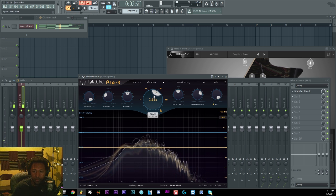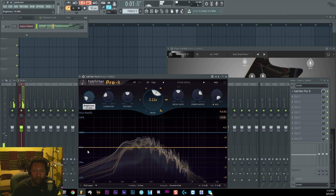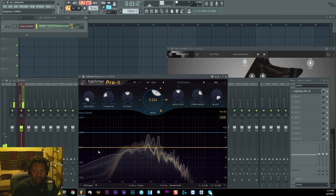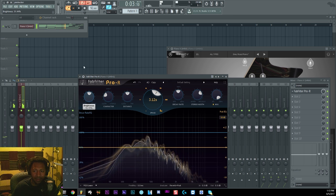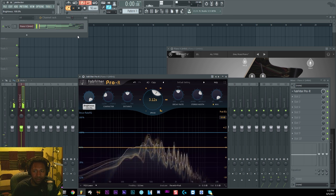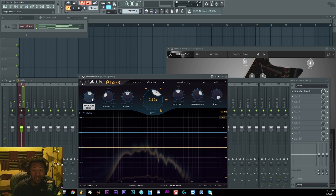Yeah, let's give it a little more room. Now I'll go to dark. See how with dark, it's only in the mid and low frequencies, and then you can bring it back. Now it's more in the high frequency, so that's very good to get a good characteristics.